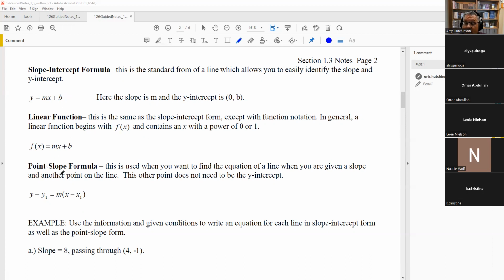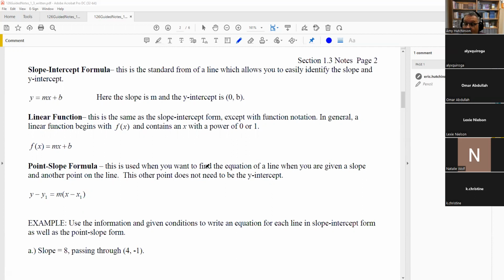And the other formula we'll talk about is called point slope formula. So point slope is used when you are given a point and a slope. Now, the point you're given doesn't have to necessarily be the y-intercept. It can be any point on the line. So if you're given a slope and any point that's on that line, we can put it in this formula, and that's going to give us a way that we can find the formula given that information, plug it into here, and we have that.